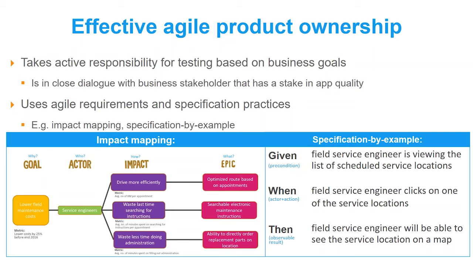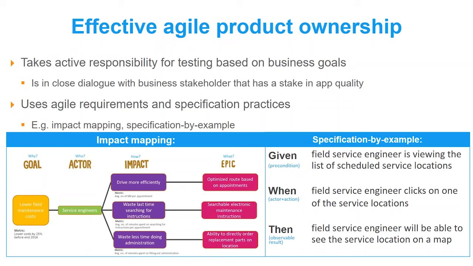So when you do an impact mapping workshop, which is usually something that you do at the beginning of the project, and that's initiated by the product owner with direct involvement of the business, so the actual business stakeholders that need something, that need to achieve something in the organization. You start a workshop by figuring out which kind of behavioral change you want, so which kind of impact you want from a specific actor to achieve the business goal.